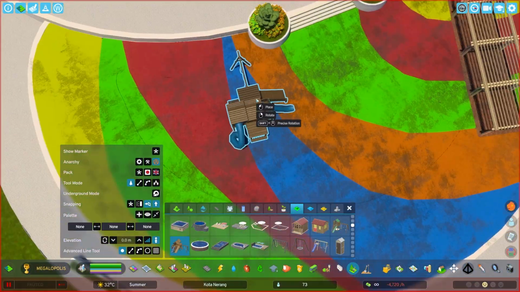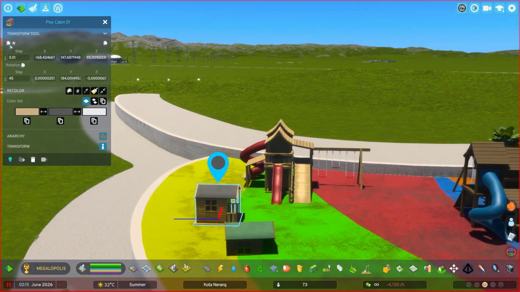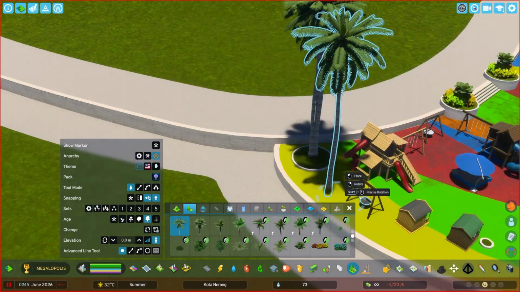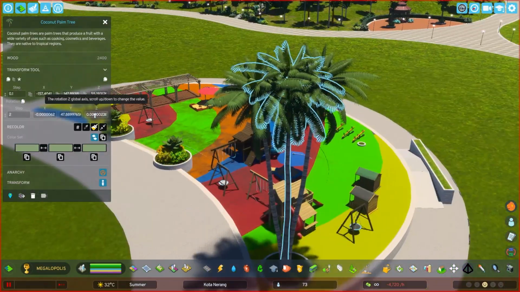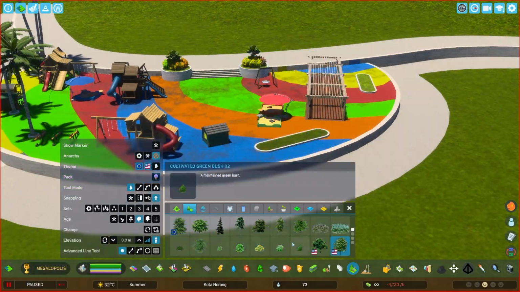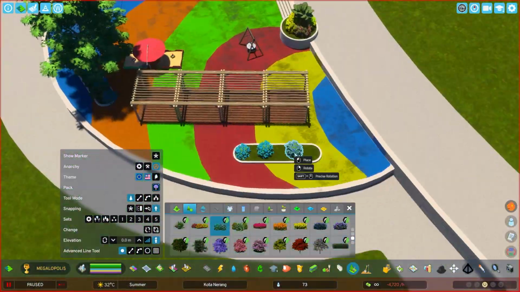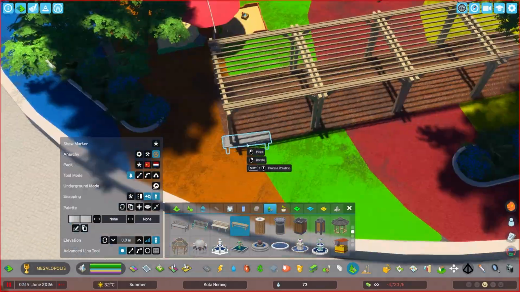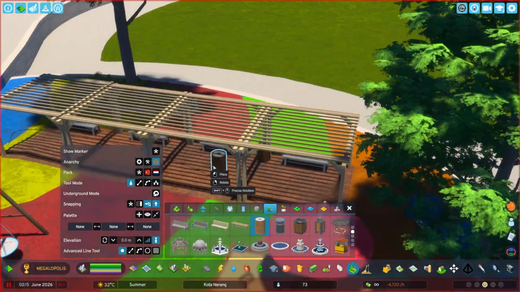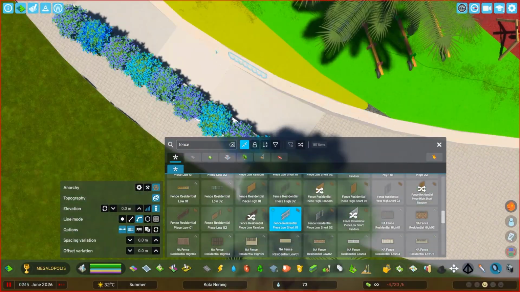Next, I'm gonna place the actual play equipment. I know nothing about playground design, so I'm just gonna place random stuff everywhere and add a planter here and there to make space for some trees providing shade. Then I added benches and trash bins, and as the last detail, a fence, which even despite its importance on a playground like this, I almost forgot.